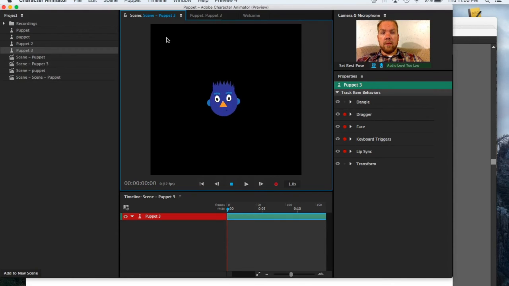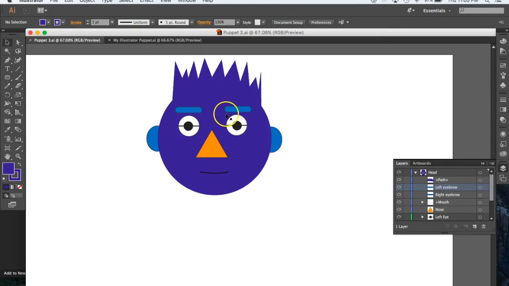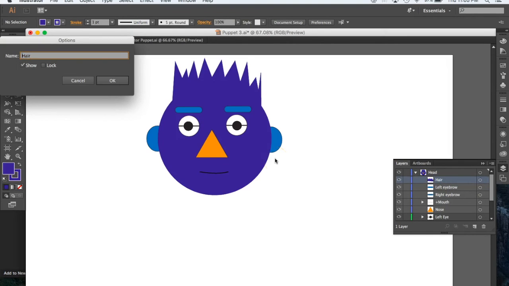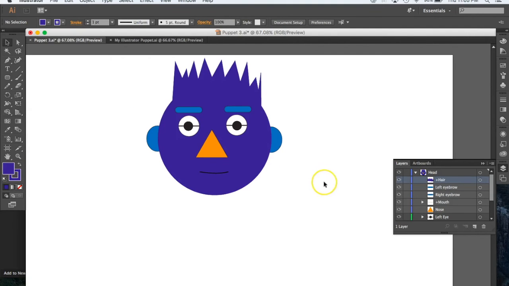Now, that's kind of what I was hoping would happen. You see how when I do my eyebrows and I get that surprise expression, it makes the puppet's whole head go up like that. That's because of the way that we labeled it over here. You'll notice the mouth has a plus sign in front of it, and that's the labeling they brought in from Adobe. And oops, I didn't get my name right here. But what the plus sign does is it allows each of the pieces to act independently of the rest of the object.